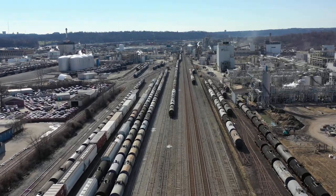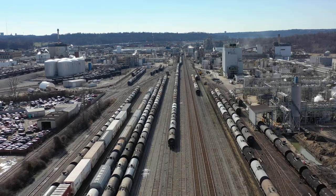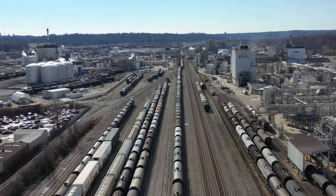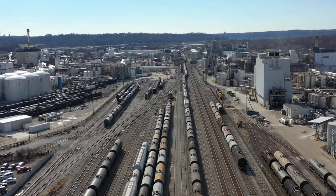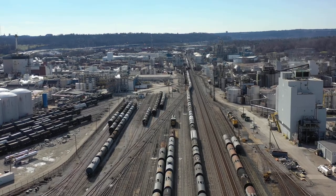This trip is about new spots along the Toledo Sub, so I opted to head a little north of here to the Ivorydale area. If you've heard of Ivory Soap, this is where it started. Ivorydale is the area where Procter & Gamble created one of the largest soap manufacturing facilities in the world. But now, this is the chemical home to many companies in Cincinnati, as you can tell by all the tank cars in this small yard.